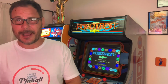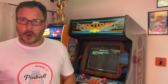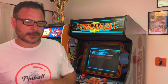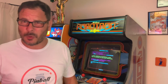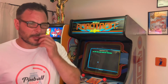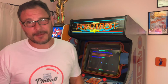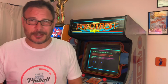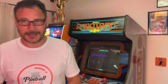But it's got to be a good game, and these are good games, right? And that's what I'm about to show you now, a game that I picked up probably about 2 months ago. It wasn't working, the monitor was working, but the game wasn't working. And the actual cabinet that you're about to see needs a little bit of work to it. Not much, but it needs laminating, which is what I'm going to do to it. And a few other bits and pieces as well, but it's pretty much there, guys. Honestly, the game works, the monitor's crisp, and I'm really chuffed to have this in the collection. It's such a cool game. So without further ado, let me show you my latest pickup, which is Astro Blaster from Sega Gremlin.